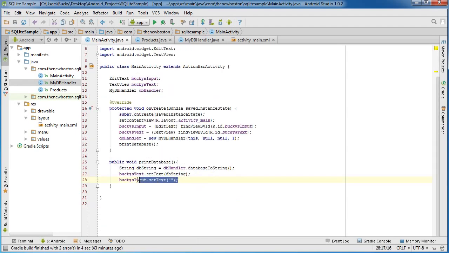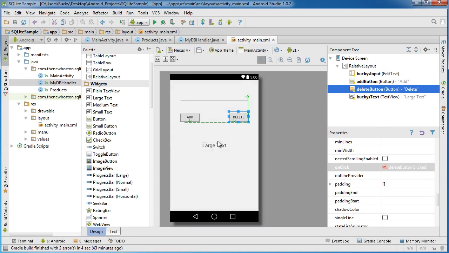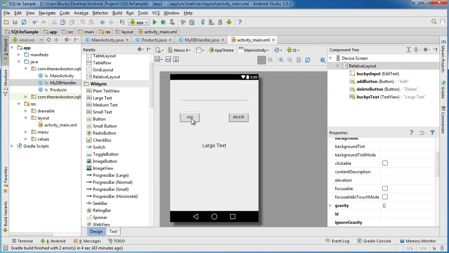And the reason I want to do this is because, well, I'll explain this in just a second. Essentially, we are going to print the database, whatever is in our file, after we add a new item or after we delete an item.